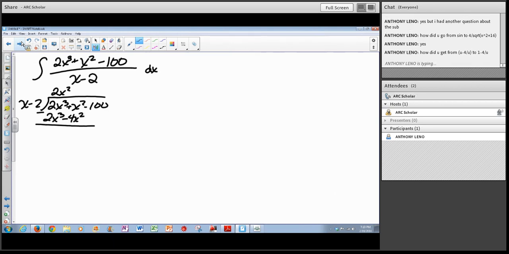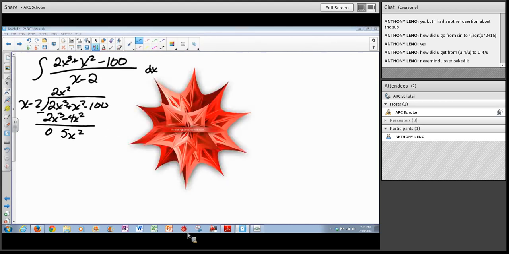So if we have minus this, these will cancel, and then we'll get x squared minus negative 4x squared, so that'll be positive 5x squared minus 100. Oh, yeah, that should be 0x. There's a plus 0x. It will matter in this term, I guess. Technically, yes, it's mathematical logic.